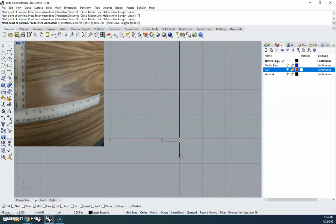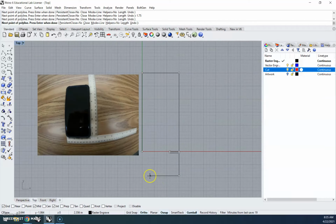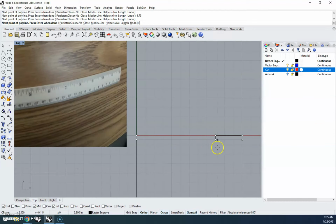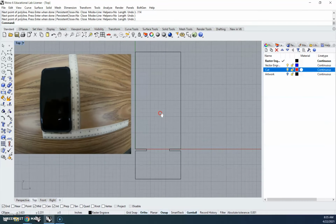Now for our bottom part, we're going to make that part 1 3/4 inches. Okay, so that gives us about the right angle. So we're going to go down 1.75, enter, and click. Go over to the left, 3 inches, enter, click. Go up 1.75 inches, enter, click it up. Now keep in mind, over here we went 0.75 inches. So we're going to go 0.75, enter. Click, go up 0.114, enter, click, and then we'll close our open polyline.